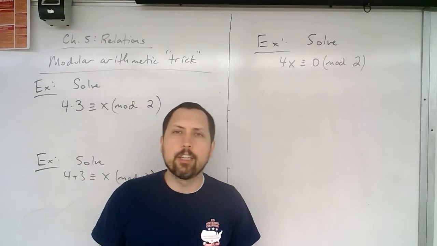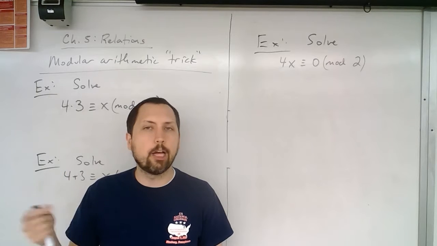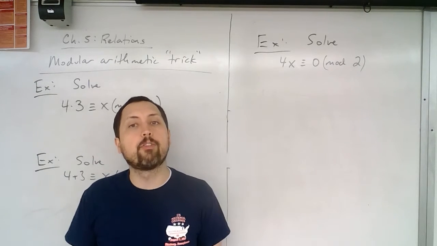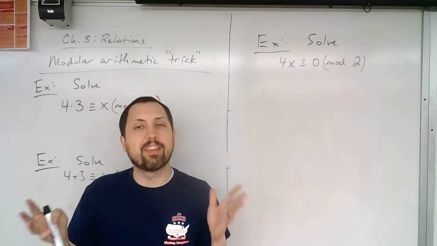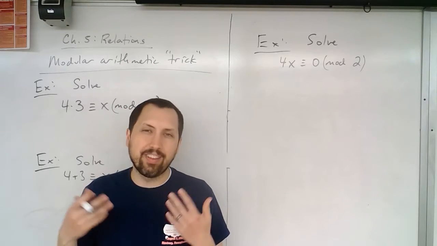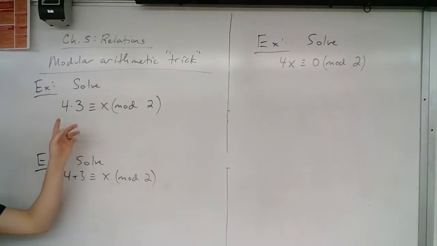I'd like to take a look at a short trick when it comes to using modular arithmetic that might help you speed up some of your computations. And just again, help you become more familiar with adding and multiplying when you're not really doing the same adding and multiplying that you normally do. Okay, so let's take a look at some examples here.